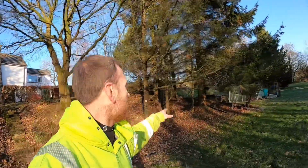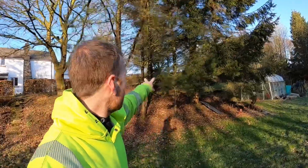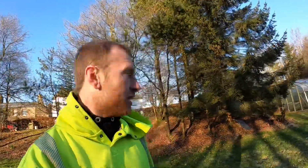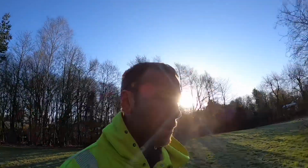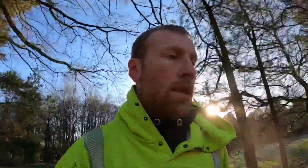And then we've got the large spruce, and then another two at the back there, and some little ones to come out. Then we're going to leave the Scotch pine just to try and give his greenhouse a little bit more light. So most of them will fell down into his bottom, and then we'll just drag them up onto the road there and chip them up there, log the wood, and that's it. But I think we'll start with the one over here, over the shed. So that's the plan anyway, so I'll get in the tree.